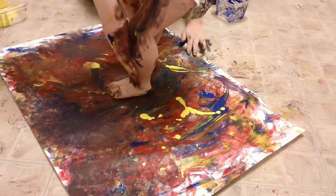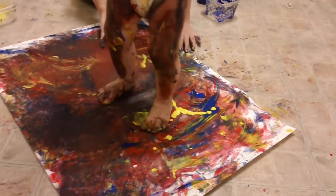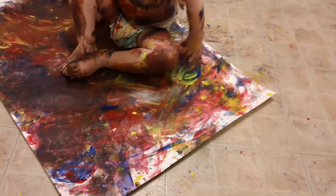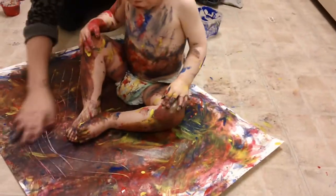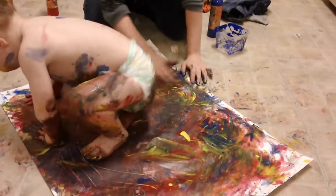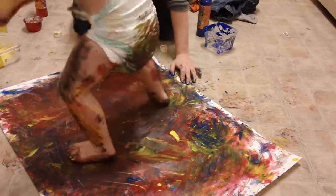Honey, you can't stand up on it anymore. You gotta use your hands. Yeah, sit down. Dominic, sit down. Look. Use your hands, please. There you go. Yeah, he's doing it. Where's your nose? Don't do it again, Rob. It's cute. He's gonna paint. He's gotta get painted. Go poof.